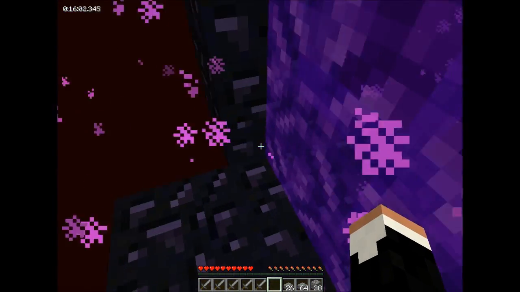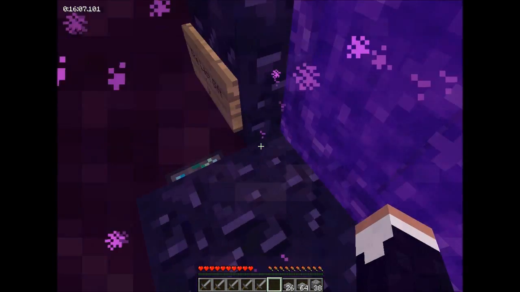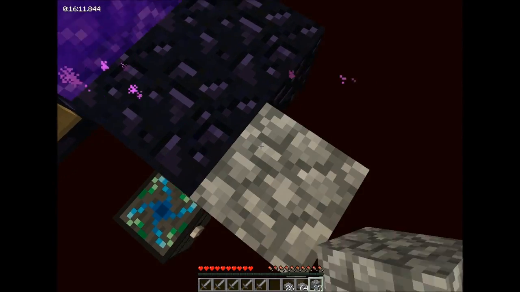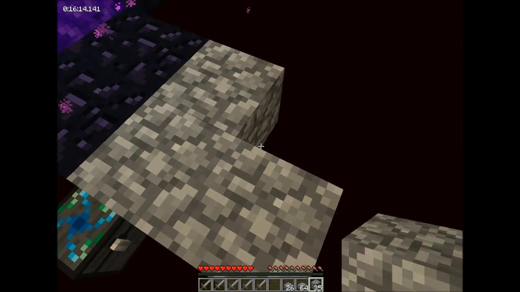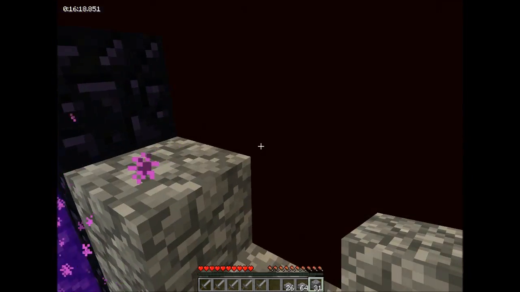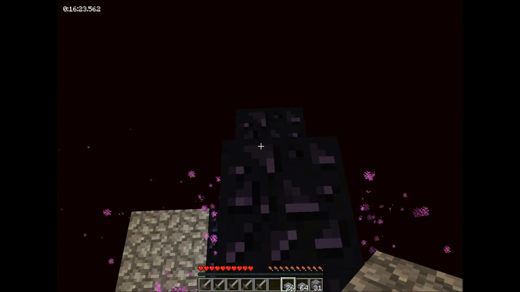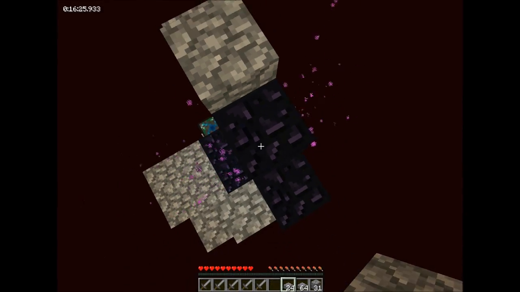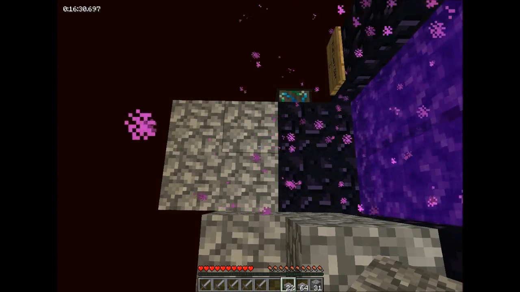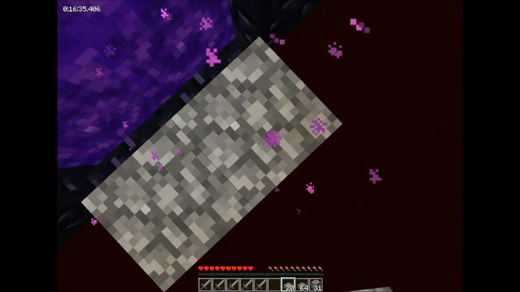Where we are going to pick a direction. I am going to go this way because this is the way with the sign. And one thing I have always had a problem with anytime you have to come in here and screw around with these stupid pigmen is that they love to spawn in the portal and they love to come and ambush you from behind while you're killing their buddies.